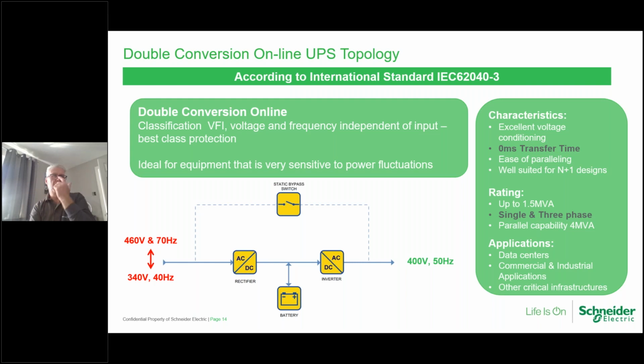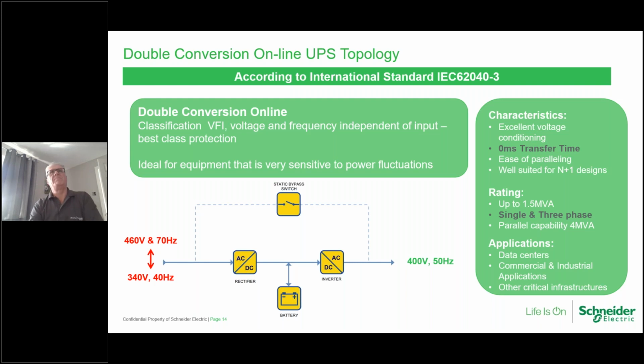The static switch is something we introduce now as part of this, because it acts as a fallback position. If you have an overload condition or a fault on the output that the UPS does not feel it can cope with, it will try to transfer the load through the static bypass switch as a backstop, if you like. It's a way of capturing the load to ensure that as much as possible the load is fully supported.